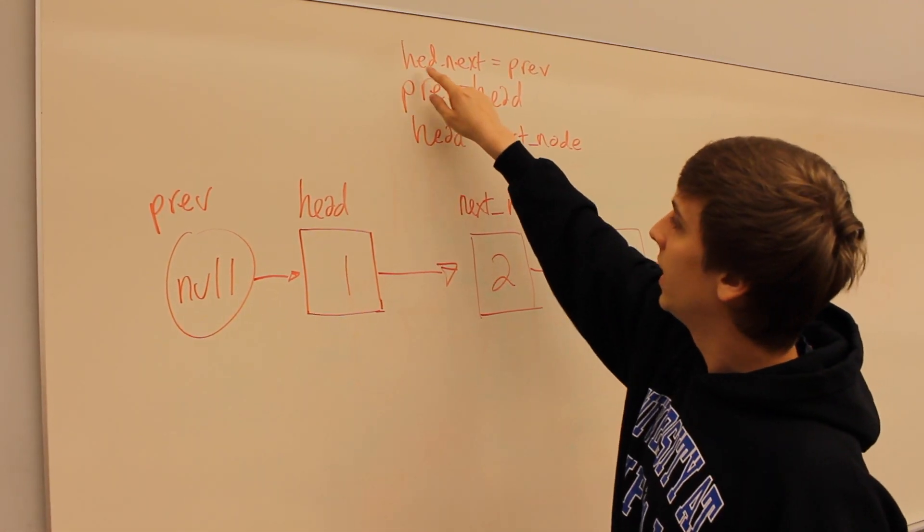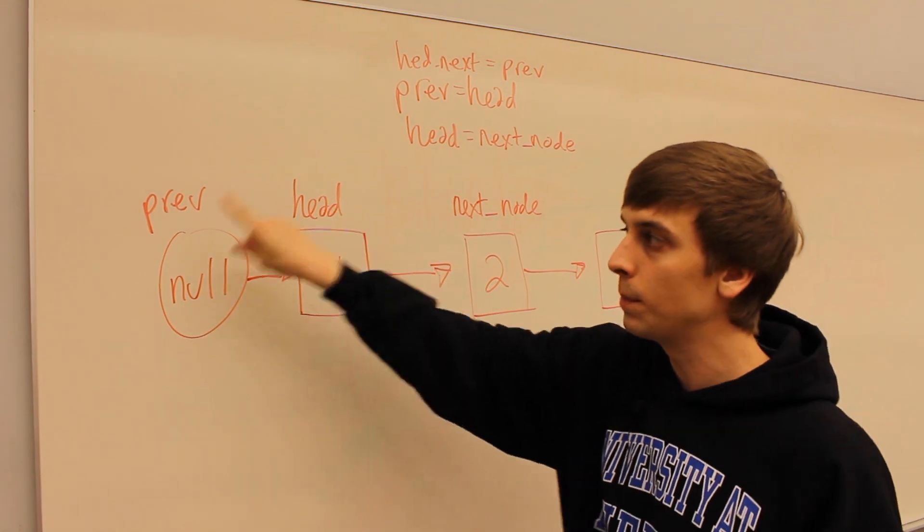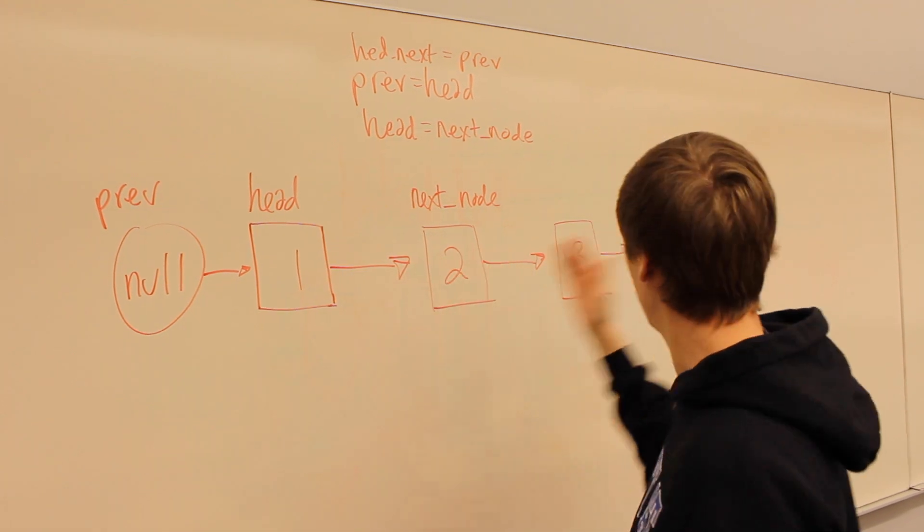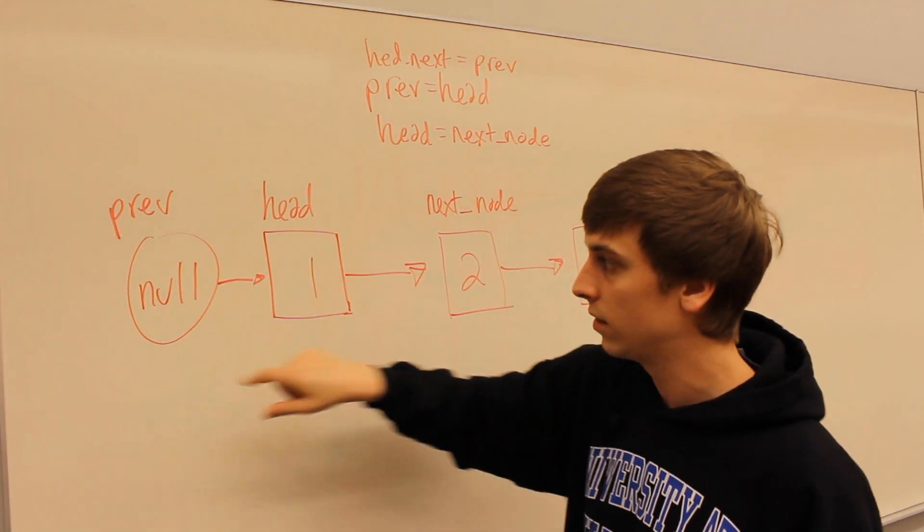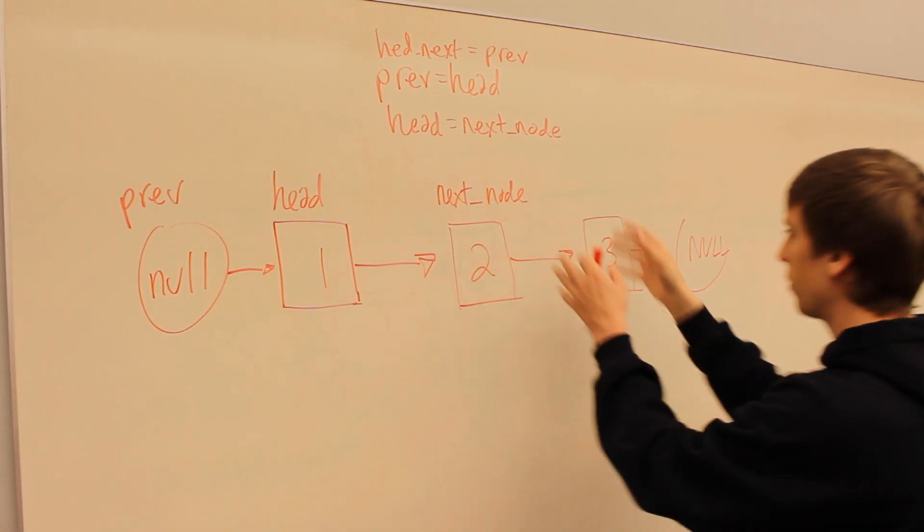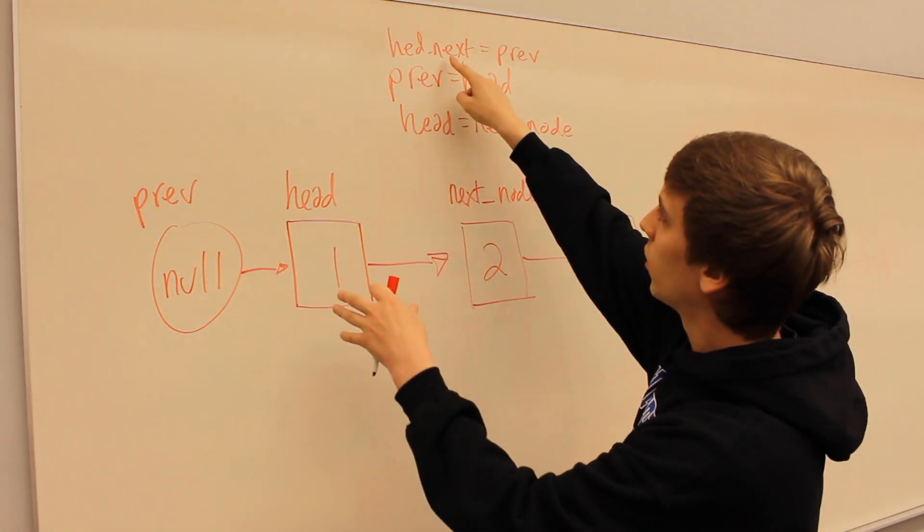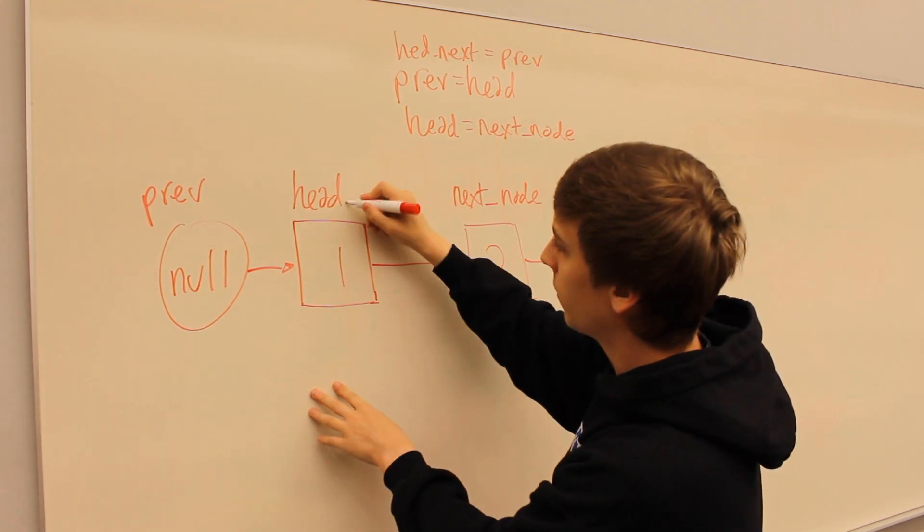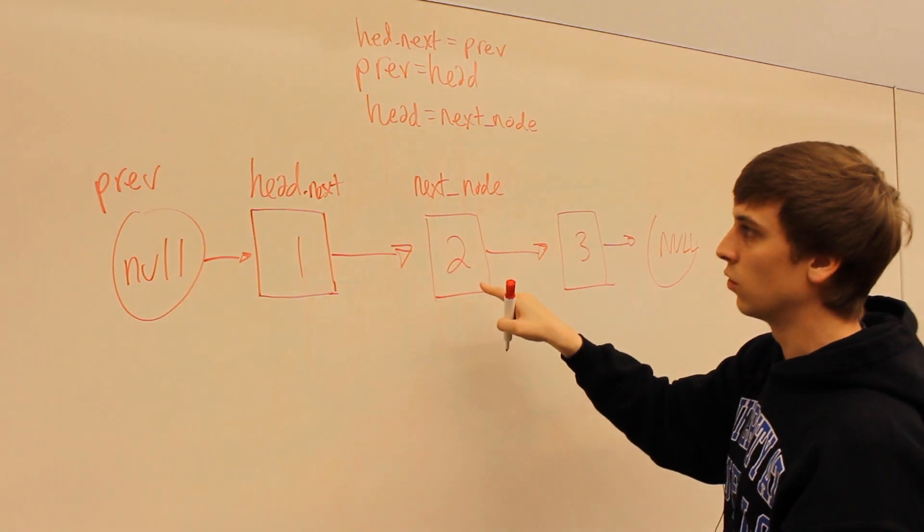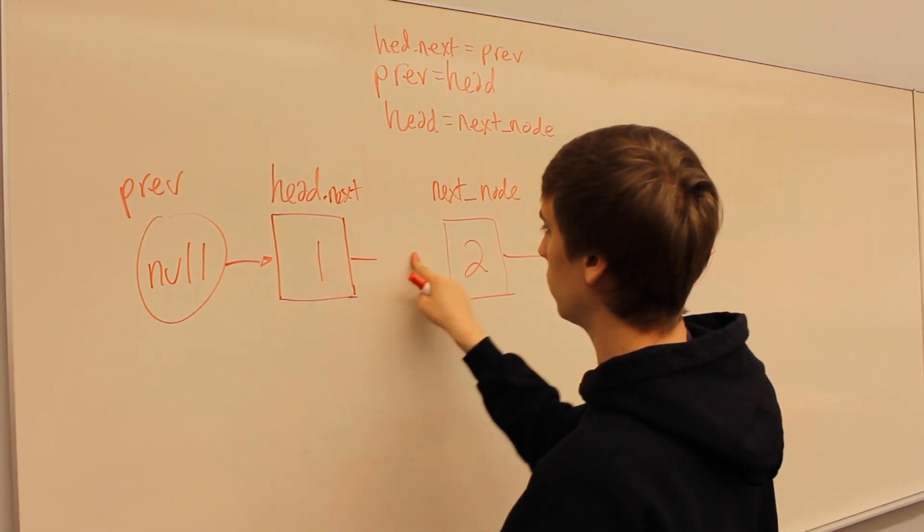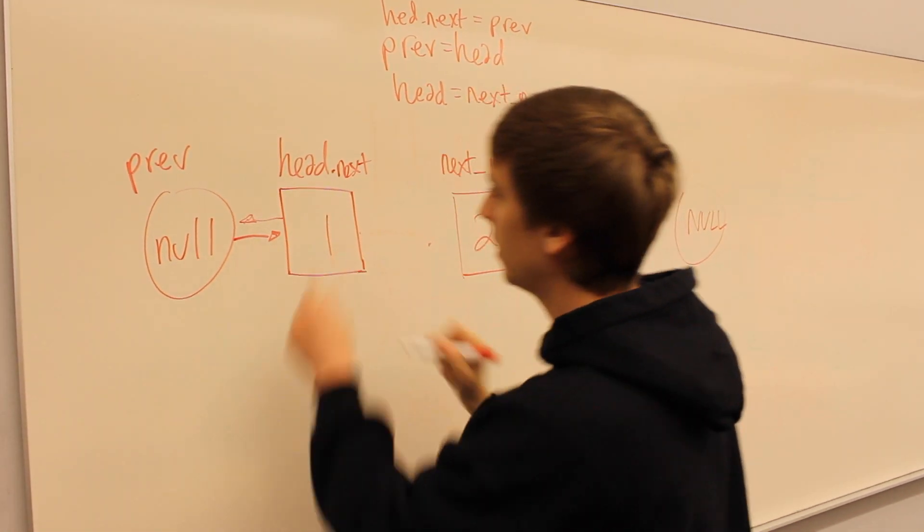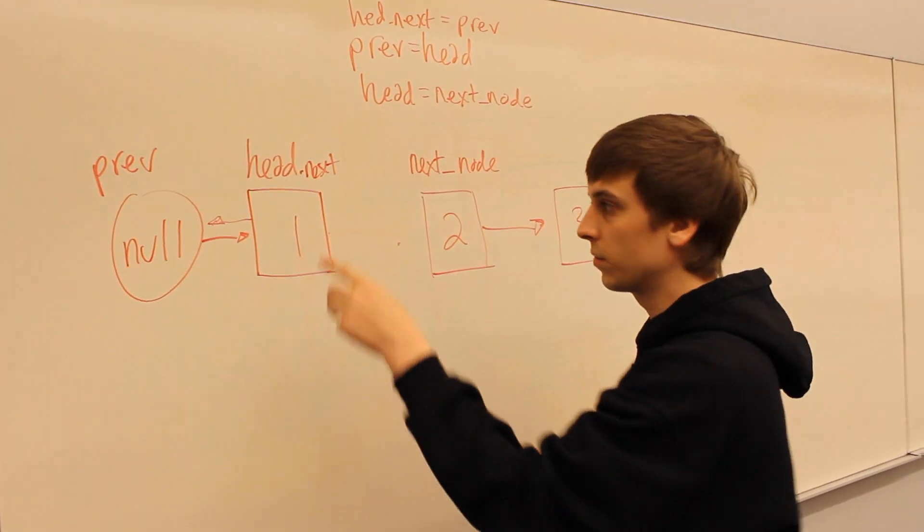We're looping through the linked list and we're saying this is our head right now. We made this reference to the previous node, which is null before this head. We have one, two, three, one is the head, null is prev and the next node would be two. So what we're saying as we loop through is head.next, we're making the reference to the next node. Right now head.next is two. We're actually saying, screw that. That's not true anymore. We're making head.next equal to prev.